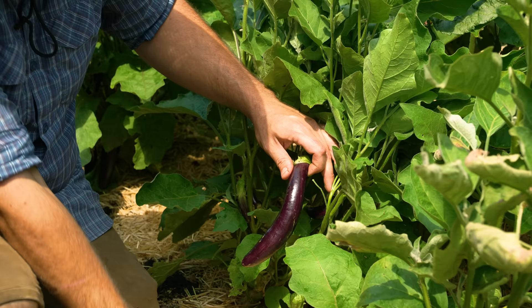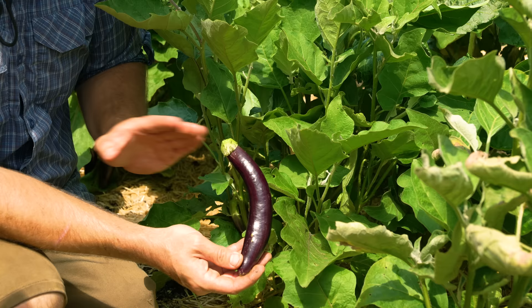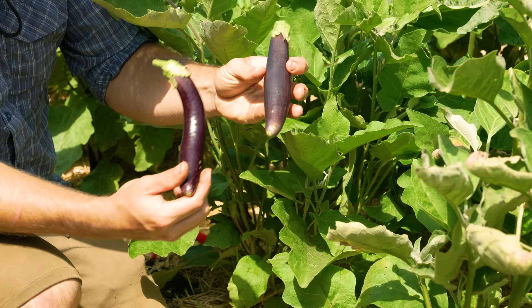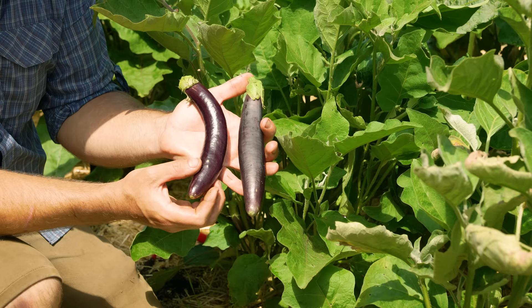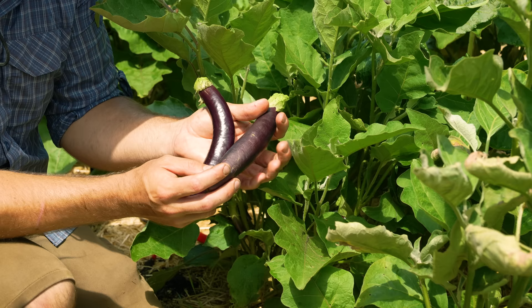Let's go ahead and cut this one out. The nice thing about eggplant is you can harvest at any size — you're a hundred percent better off harvesting early rather than late, because late it's just not going to taste good. I see one back here that didn't grow right. Look at the difference in the skin: this one is very nice and glossy and perfectly ready, whereas this one has a dull appearance — it's overripe, it's going to taste more bitter, and it's probably going to have seeds. Let's cut these open.